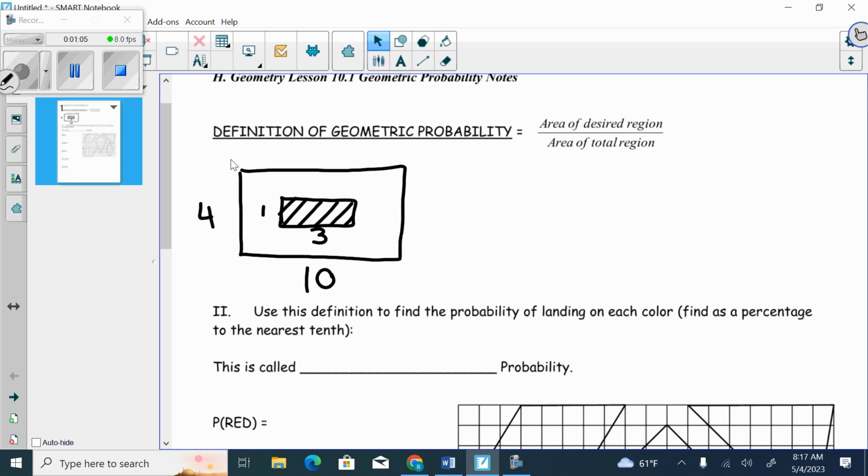So maybe they ask you, what is the probability of you throwing a ball at this target and hitting the shaded region? So the probability of hitting that shaded region is out of the entire target, right? And you could hit anywhere within that box and hit the shaded region. So we need to know how much the shaded part takes up out of the entire target so that we can come up with our probability. So if we're trying to figure out how much space is taken up by some rectangle, we're finding its area, right? So first we would need to find the area of the shaded region.